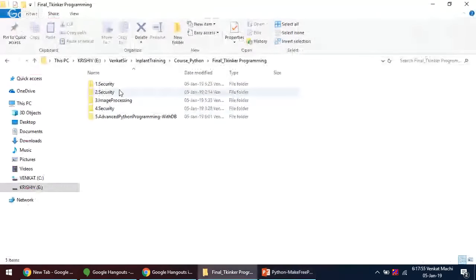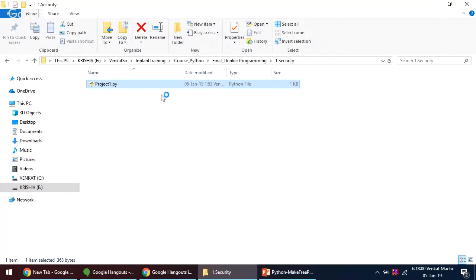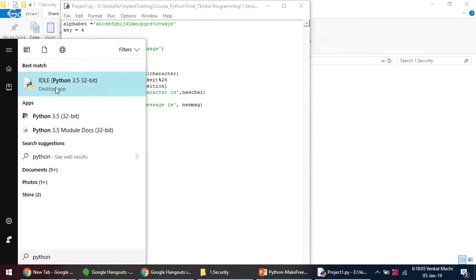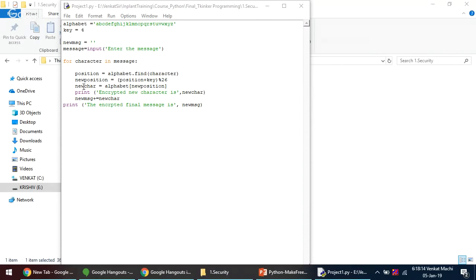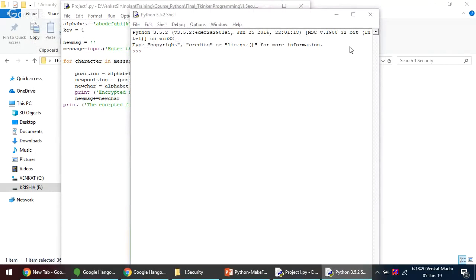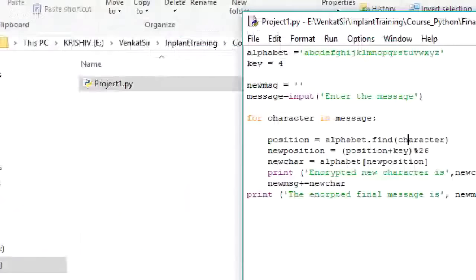I got my project here. Once you install Python, you'll get the Python environment. So this is your Python IDE, and via this IDE you are able to access things. Once you click it, you can see my IDE file here. I'll go to open, and I can open whichever project I want. Once you open it, you get your Python project here. You have to save it in the format of .py.